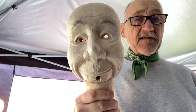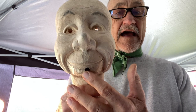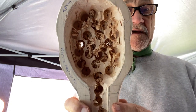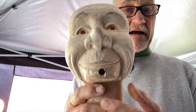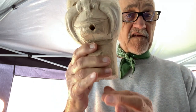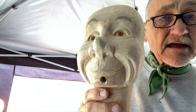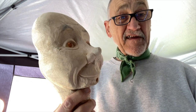So the face, as you can see, is pretty much formed the way it's going to be. The hole in the front there, of course, is a guide, so when I'm working in the back, I know not to go in too far. Same with the eyes. Those holes give me a marker as to how far in I can go. And the jaw, by the way, is completely taken out, and a new jaw is crafted from a separate piece of wood and fitted with the stump, or if you like, the stick, the handle, for the controls. That's how this works. So I'll keep you posted on progress, and we'll see how this guy turns out. Thought you might be interested in seeing a little of the process. Thanks.